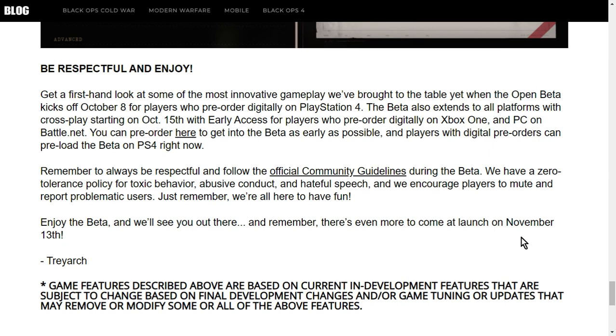Get a first-hand look at some of the most innovative gameplay we've brought onto the table yet when the open beta kicks off on October the 8th for players with pre-order digitally on PlayStation 4. The beta also extends to all platforms with cross-play starting October the 15th, with early access for players who pre-order digitally on Xbox One and PC on Battle.net. You can pre-order here to get the beta as early as possible, and players with digital pre-orders can preload the beta on PS4 right now.